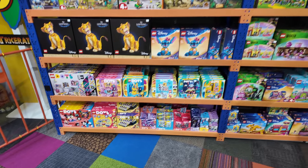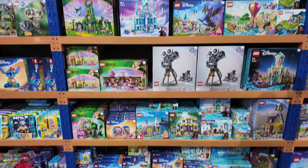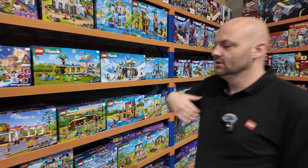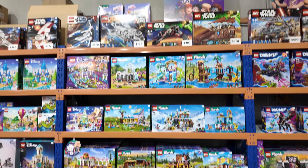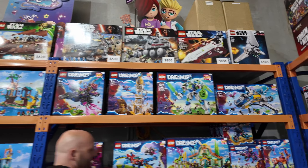Jurassic Park sets, plenty of LEGO Disney Princesses. We've got Rivendell as well — this set is retired. We've got the tribute camera. We've got plenty of retired sets now. 99% of the store is now online, so we've been slowly going through. Keep an eye out on all those retired sets — plenty of retired Star Wars sets on the top shelf. These ones are all online now. Dreams is running low, guys, so if you'd like some Dreams.